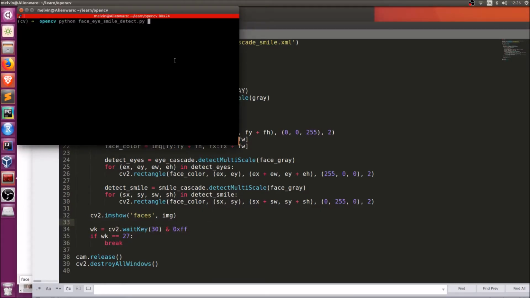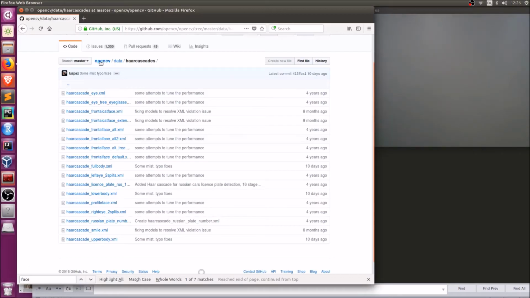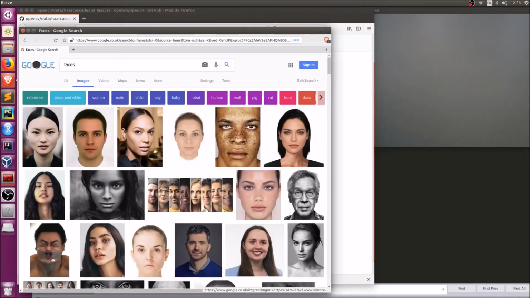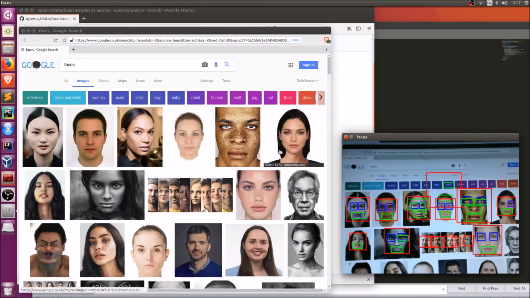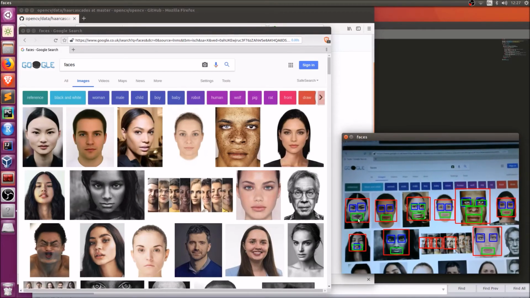Alright, so I'm going to run the command. Then I've already opened a Google page under images with faces, so let's see how it fares on the webcam. This should hopefully give a live view perspective.